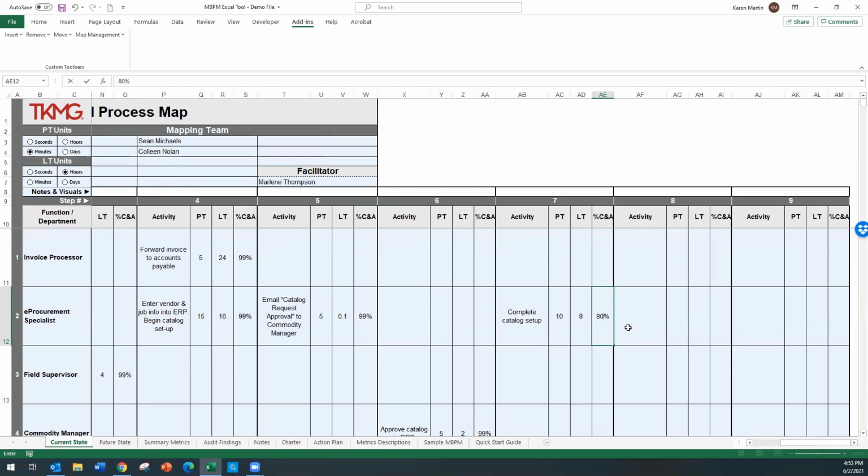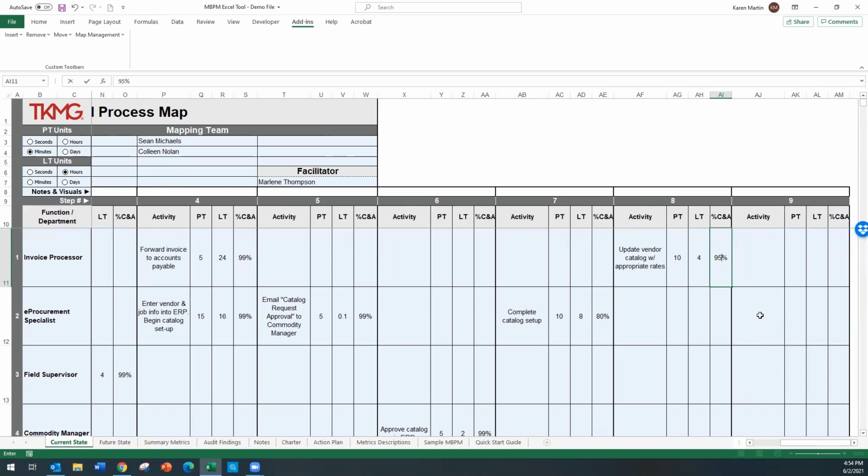Okay. And then let's say that step 8, we go back up, the work's passed back up to the invoice processor, and they update the vendor catalog with the appropriate rates. You can see this is a procurement process we're doing. All right. And let's just say that that process time is 10 minutes over the course of 4 hours. And the output quality is deemed about 95% from the downstream folks.